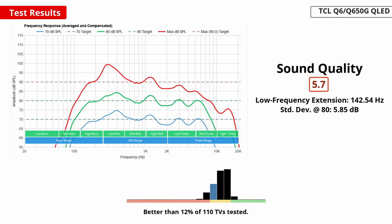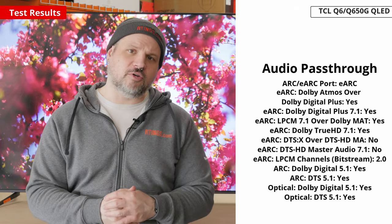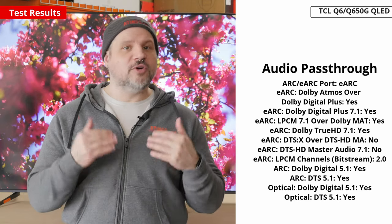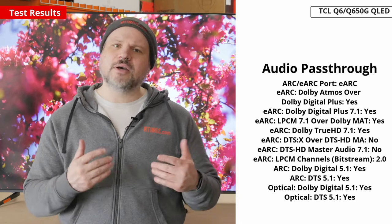Coming to the speakers — well, they're not great. The speakers on TVs are never really good, but on this TV they're worse than usual. If you don't care about sound at all, they'll do the job. They can get quite loud, which is nice, but they have a middling frequency response and the bass is awful. It fares better when it comes to distortion, as it sounds pretty distortion-free at lower volumes. Just don't listen to this TV at max volume, since the sound is quite distorted when cranked up. As always, just get a soundbar. The TV passes through a ton of advanced audio formats from Dolby, which is great. For DTS, it cannot pass through the full 7.1 DTS-X or DTS-HD formats, as it's limited to DTS 5.1. So for those of you still enjoying physical media on DVD, you'll be satisfied, but if you've upgraded to Ultra HD Blu-rays, not so much.